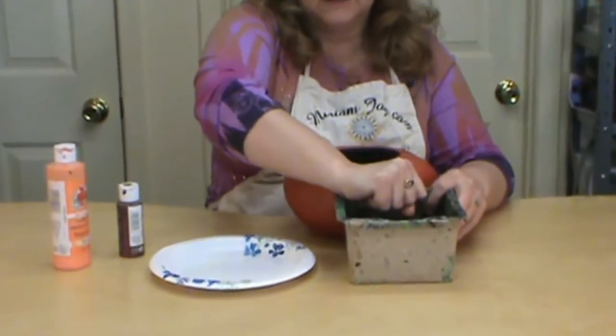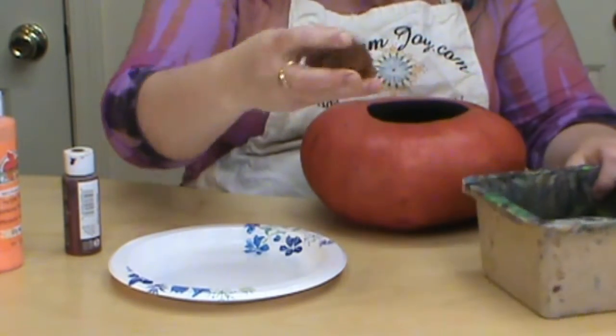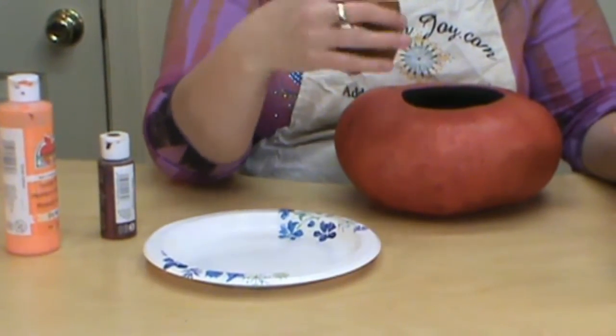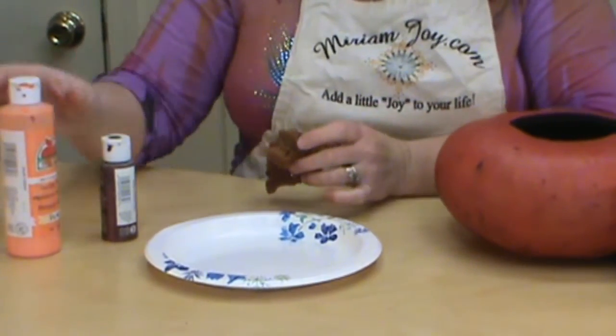And I do use a sea sponge because it's more natural in the water, but squeeze out all the water. You don't want any water left in that, because some people go to the sponge and it's just watery and they're just putting water everywhere and they're diluting their paint and it doesn't go on as easy and it's actually messier.